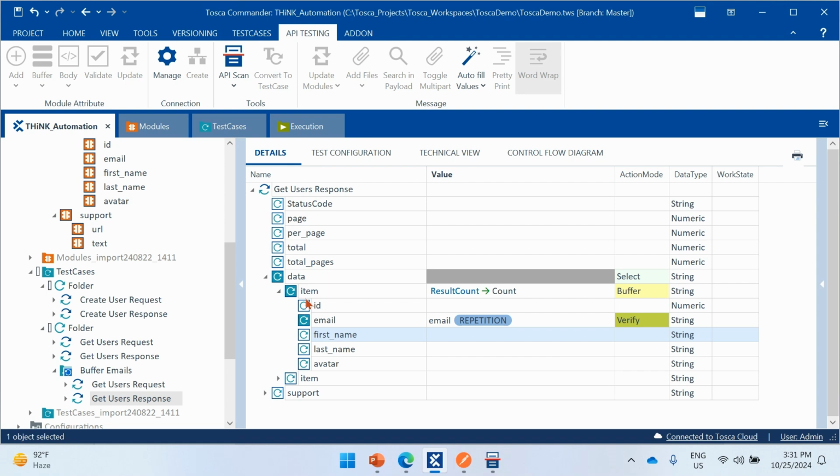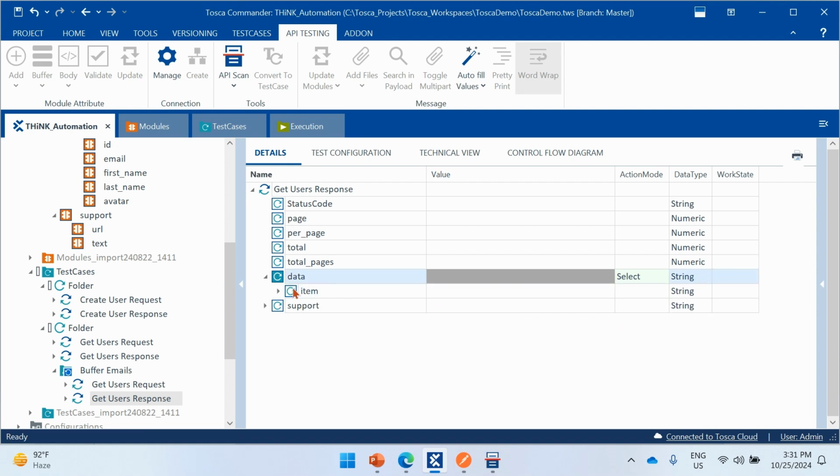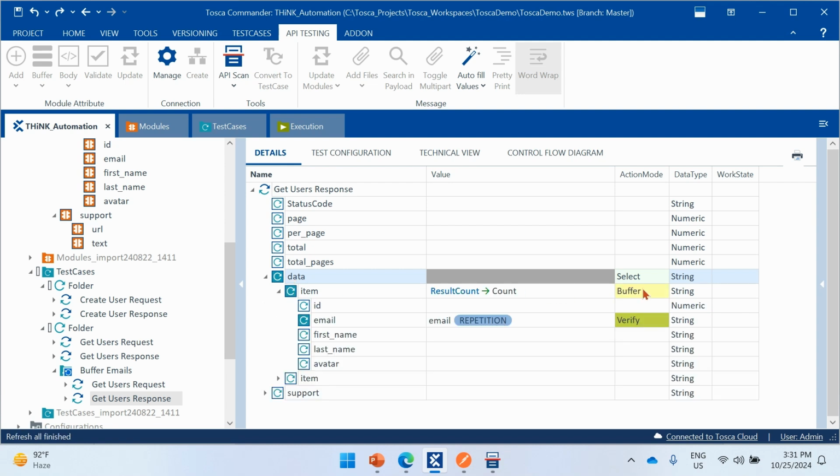There will be one more issue here. You need to remove this item. Sorry, it should be select with blank. So I'm just removing the value alone. If you execute this, it will throw an error message. What error will it throw? Since it has 6 items, 6 user IDs, it will not know which item you need to identify. So it will throw an error message saying that multiple items were found, something like that.